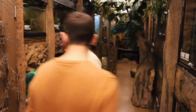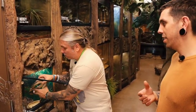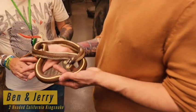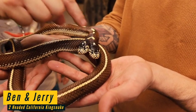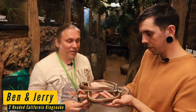Yeah. And speaking of an experience that you haven't seen anywhere else, this is probably something that you're not going to be able to see very often. Ooh. And that, of course, is a two-headed snake. That's super interesting. There's only a few of these in the entire world, so it's pretty special that we get a chance to have them here at the Reptarium, and I absolutely love him to death. And of course, his name is Ben and Jerry. Take a guess what he eats. Ice cream? Actually, it's mice cream.